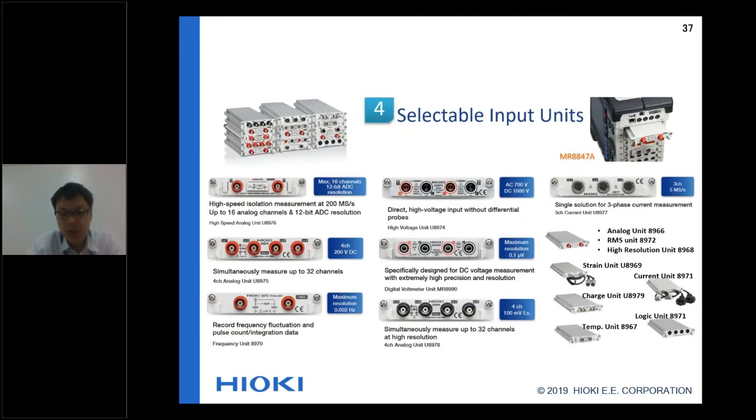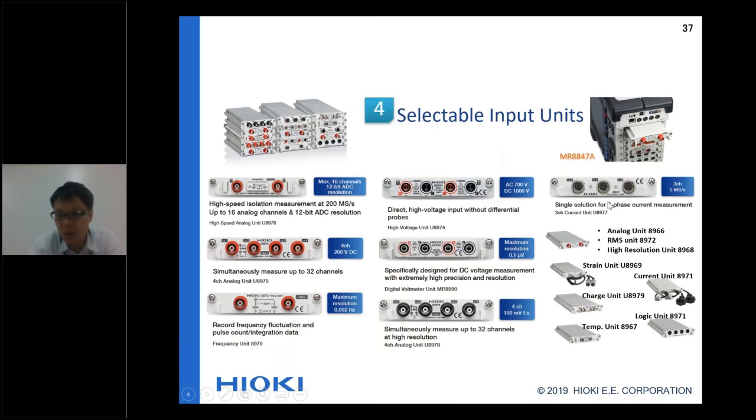Okay. Fourth point, you can select so many kinds of units. You can customize it according to your situation. You buy only one instrument, and then please buy the various units, and set up for yourself according to the situation. The MR8847A has 8 slots, so you can increase the units. One of our units has a 2-channel analog input. If you use this unit in all the slots, you can create up to 16 channels of perfectly isolated recorder for analog input, for very accurate DC measurement input, and current input.